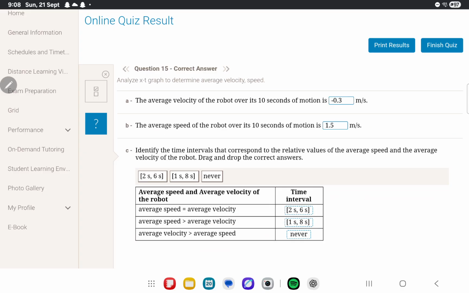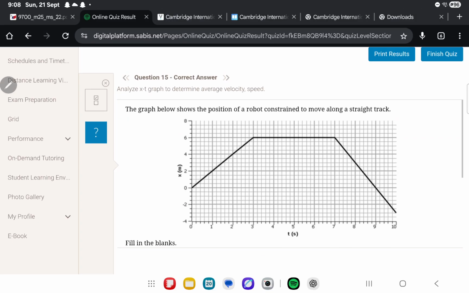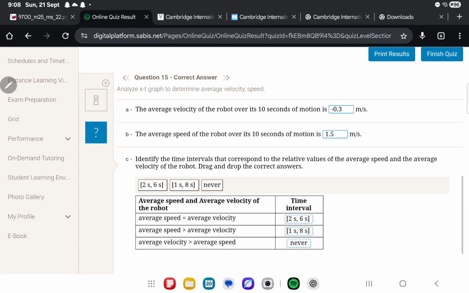Okay. Now, the average velocity greater than the average speed will never happen in this interval, and you can easily infer why. Even then, you identified that these two are already taken, leaving you with this as the only choice, right? So by the process of elimination this goes to here. But obviously you can find it mathematically, though it's a lot of time or there's no point in doing it because it's very clearly average velocity is equal to average speed in this interval, average speed is greater than average velocity in this interval, and they only gave you these two intervals. If they gave you a third interval, then find the average velocity, find the average speed, compare the two, and then you'll see whether there is an interval or not.